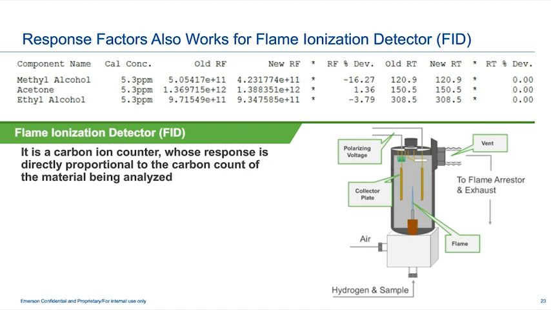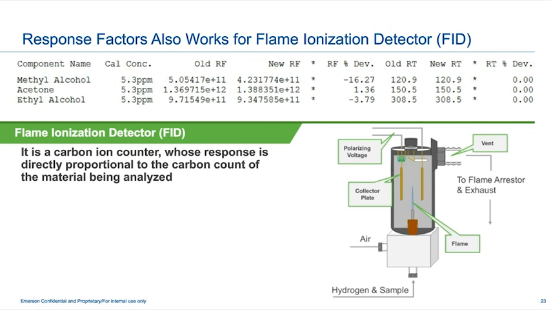Ions are formed in the flame, and there's that electrical gap. If you look at the collection plate in the figure on the bottom right, that's the electrode gap, which causes current to flow across the gap through a series of resistors. That results in a voltage drop, similar to the voltage drop we get with a TCD when the Wheatstone bridge is unbalanced. And of course that creates a signal, and that signal is a peak area. So very similar to a TCD, except instead of looking for thermal conductivity, we are looking for the carbon count. So in the application above, this is alcohols and ethylene.